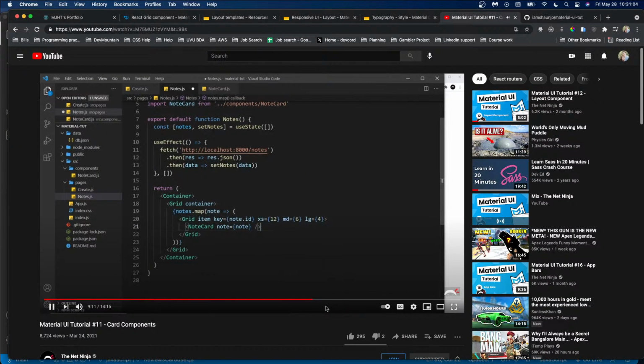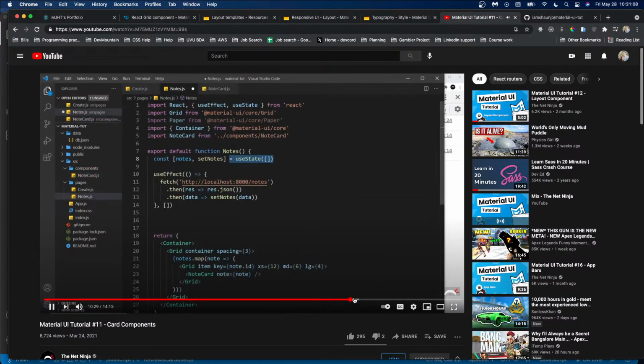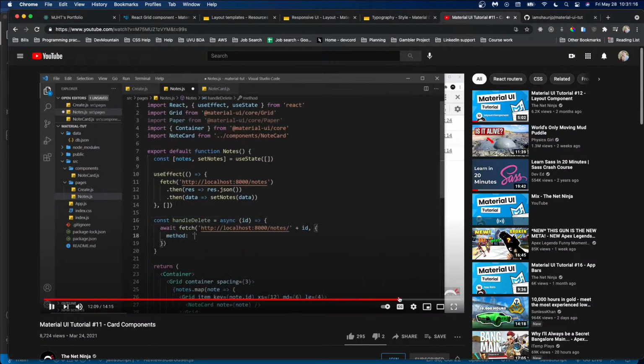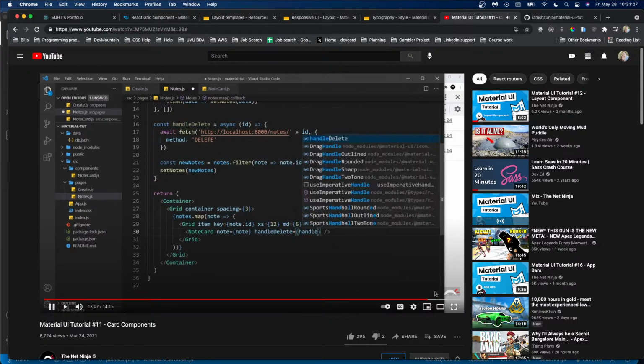So now we can have some kind of function right here and our state as well. So let's create this function. I'm going to say const, and we'll call it handleDelete right here. It's going to want to filter that out of the notes, right here. So I'll say handleDelete is equal to handleDelete.